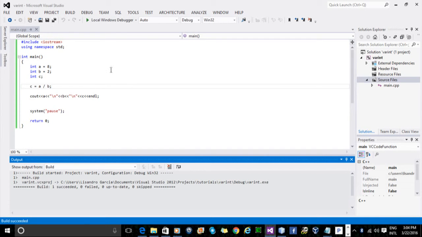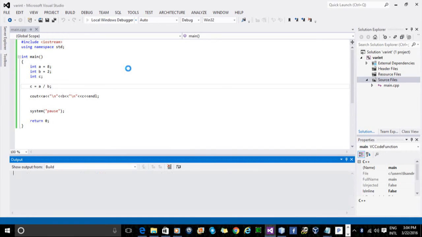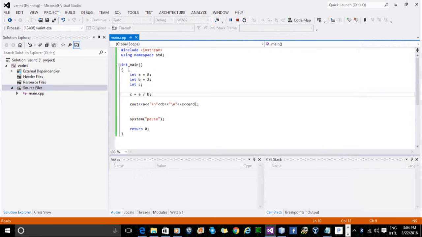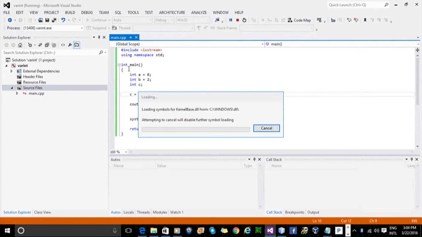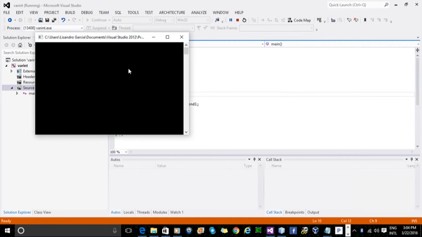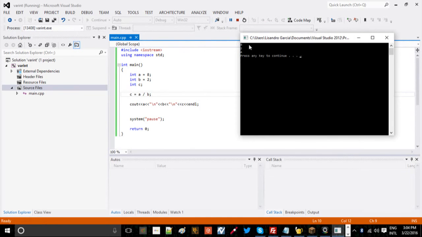And there. Okay, so now you run it. As you can see here, 8 divided by 2 is 4.